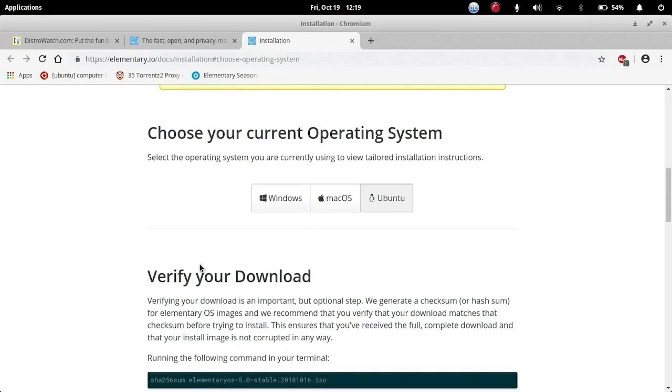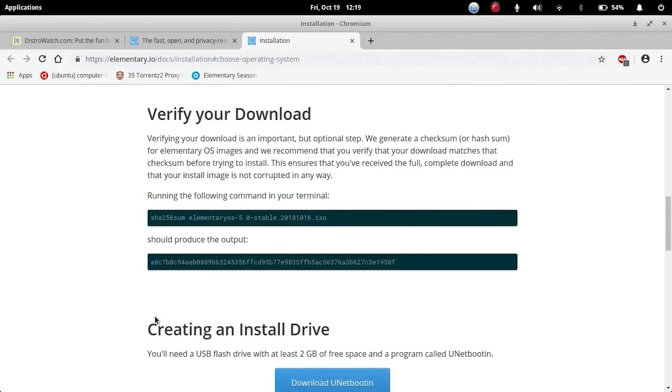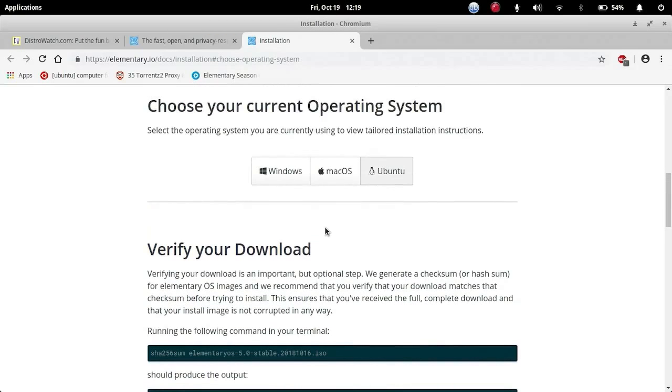If you want to check the ISO, here you can see how to verify your downloaded ISO and how to install. Choose your current operating system: select the operating system you are currently using to view tailored installation instructions. So for example, Linux distribution.